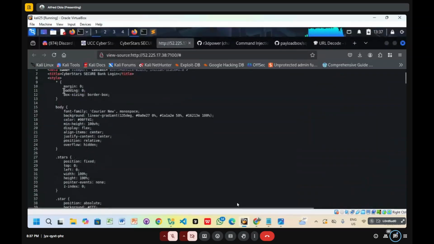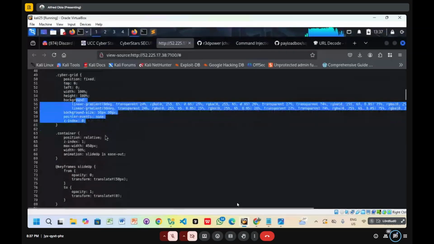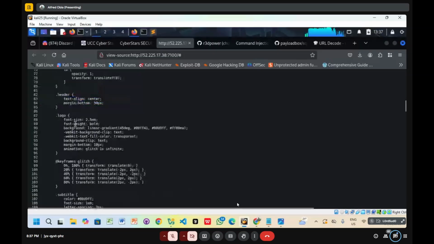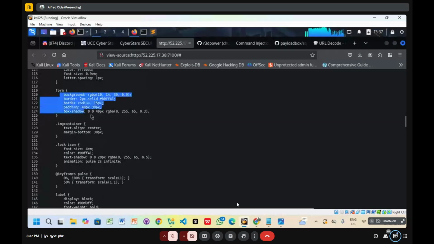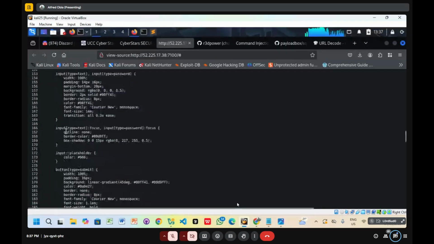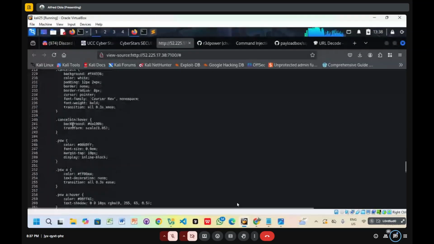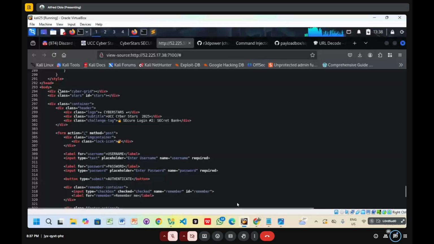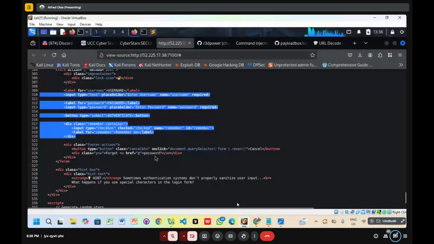So when we're viewing a source code, we're also looking at some of those hints that might be available, such as the comments by the developer or sometimes JavaScript. JavaScripts always contain user information. That's why I keep talking about them. But essentially, we just see a bunch of HTML and CSS and, coming down, some JavaScript. We don't see anything else, only just the form which we are submitting.